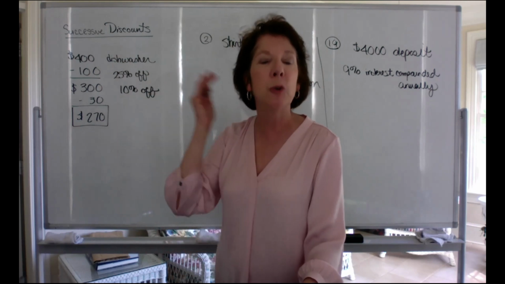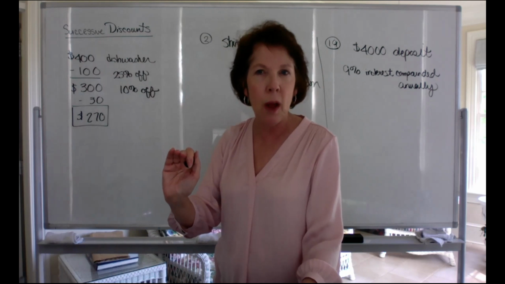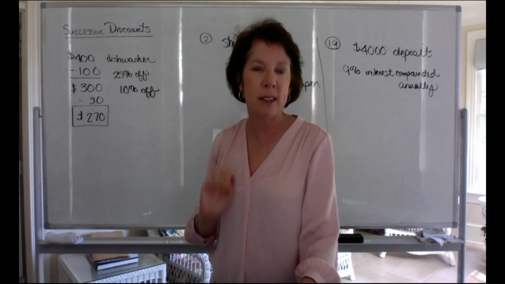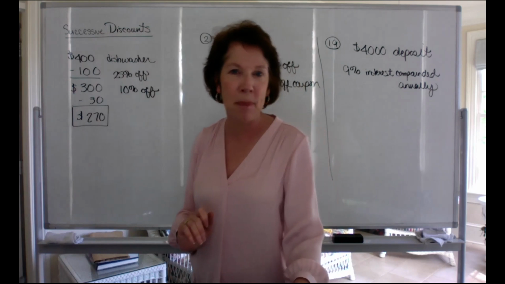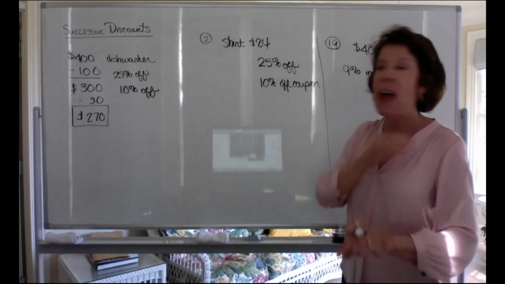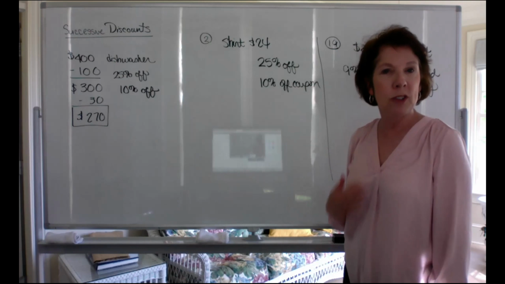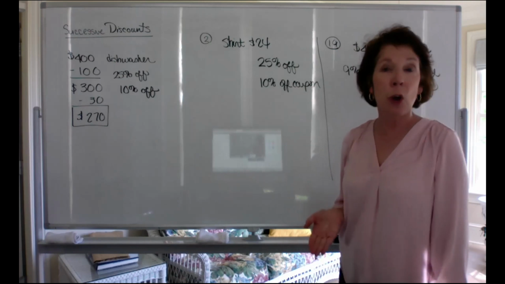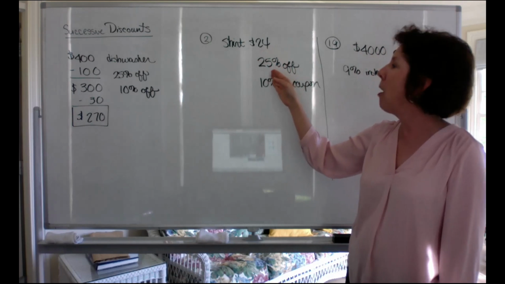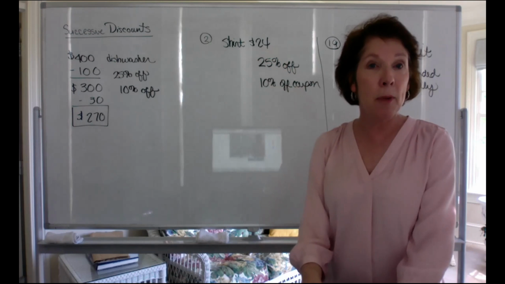So you have to do it in 2 steps. First, take off the first discount and get a new sale price. Then take off another percentage and get the second sale price. Okay. Now, let's go ahead and do our first homework problem together, and that is number 2, and it is a double discount or successive discount, and it's a shirt that's $24, and Hector, I think is his name, walks in, and it's a 25% off sale, and then he's got a 10% off coupon.